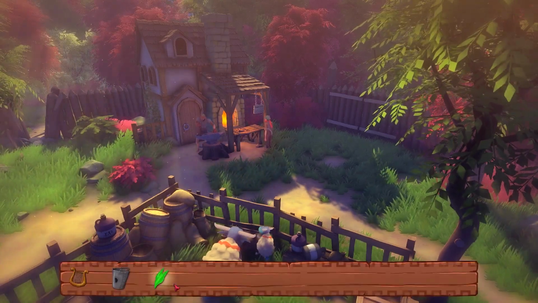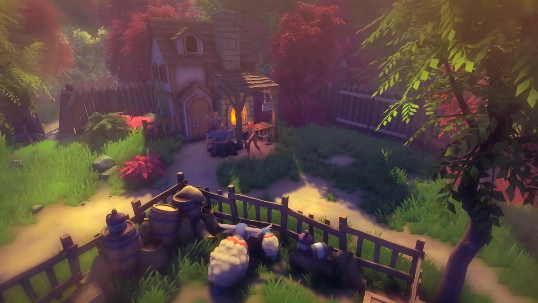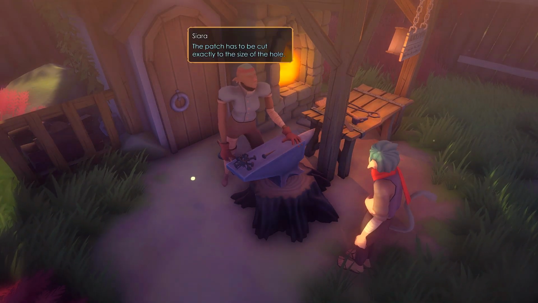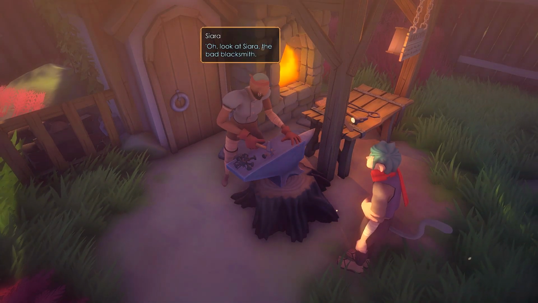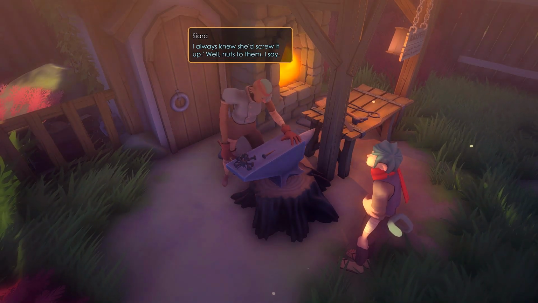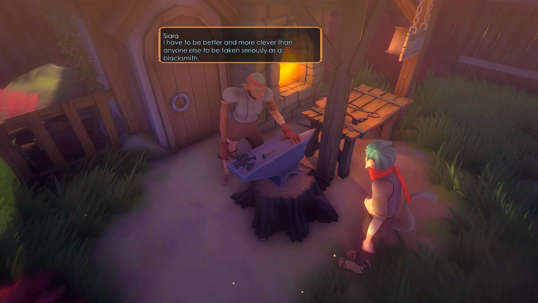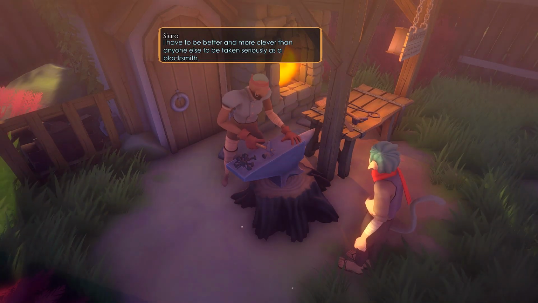But we do have here a bucket that needs some replacing, so let's take the bucket and drag it over the blacksmith and see. Hi, Sierra. Could you patch this bucket for me? I could, but that doesn't mean I will. The patch has to be cut exactly to the size of the hole. It doesn't have to be perfect. Yes, it does. Of course it does. I have to be better and more clever than anyone else to be taken seriously as a blacksmith.